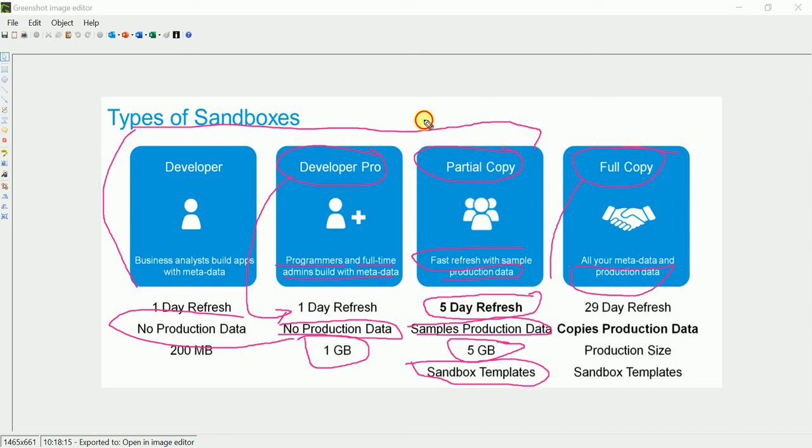It's completely feature-wise. The refresh time is 29 days. It copies production data, production size, and has the sandbox template.